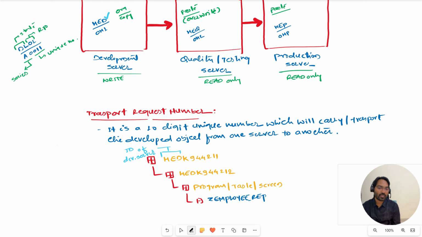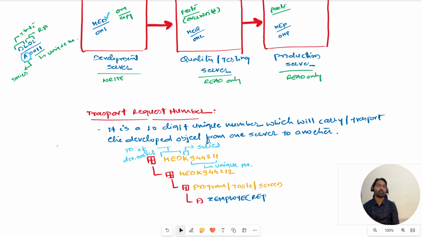And this K is something like a series. As we discussed over here, A is a series, first series, then after that B series, C series. Likewise, it could be anything. And the 6 digits are the unique number. Like if you go with the motor vehicle transportation, it always contains 4 numbers after the series, 1 2 double nine double nine. Once it has ended, it will open the B series again, 1 2 double nine double nine. Once ended, start with the C series, 1 2 double nine double nine. Likewise, here we do have the 6 numbers. Once it ends with double nine double nine double nine, it will start with a new series and again start with 00001.